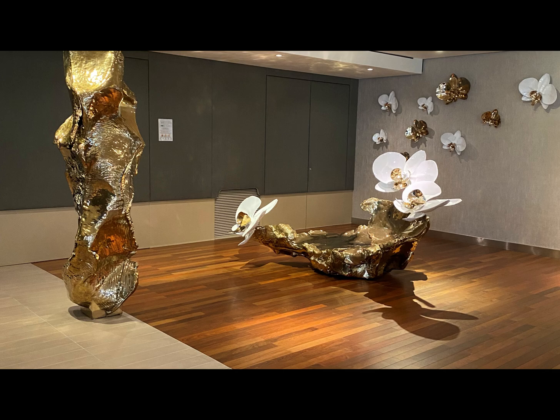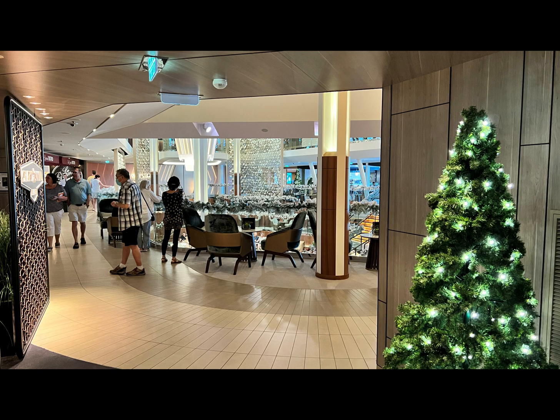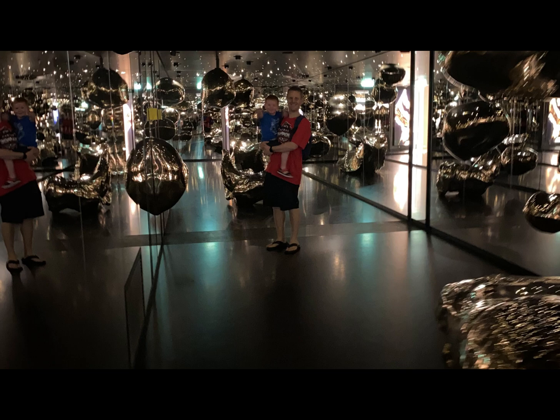I thought the elephant that they got on the main pool deck was a little odd, yeah. Seemed out of place to me. It's something you look at every time you go by, but it doesn't bother me or help me or anything like that. And then they had the champagne glass whirlpools, which aren't art, but it's kind of like that. We've got a lot of pictures of art that we'll put in here.